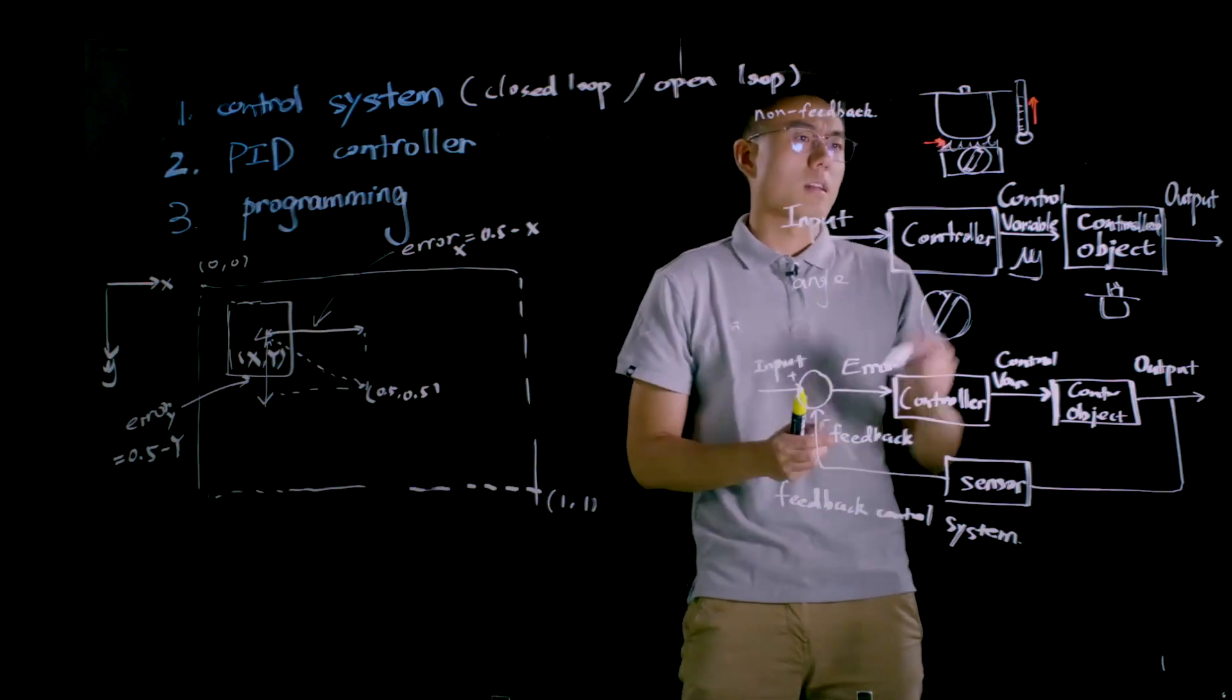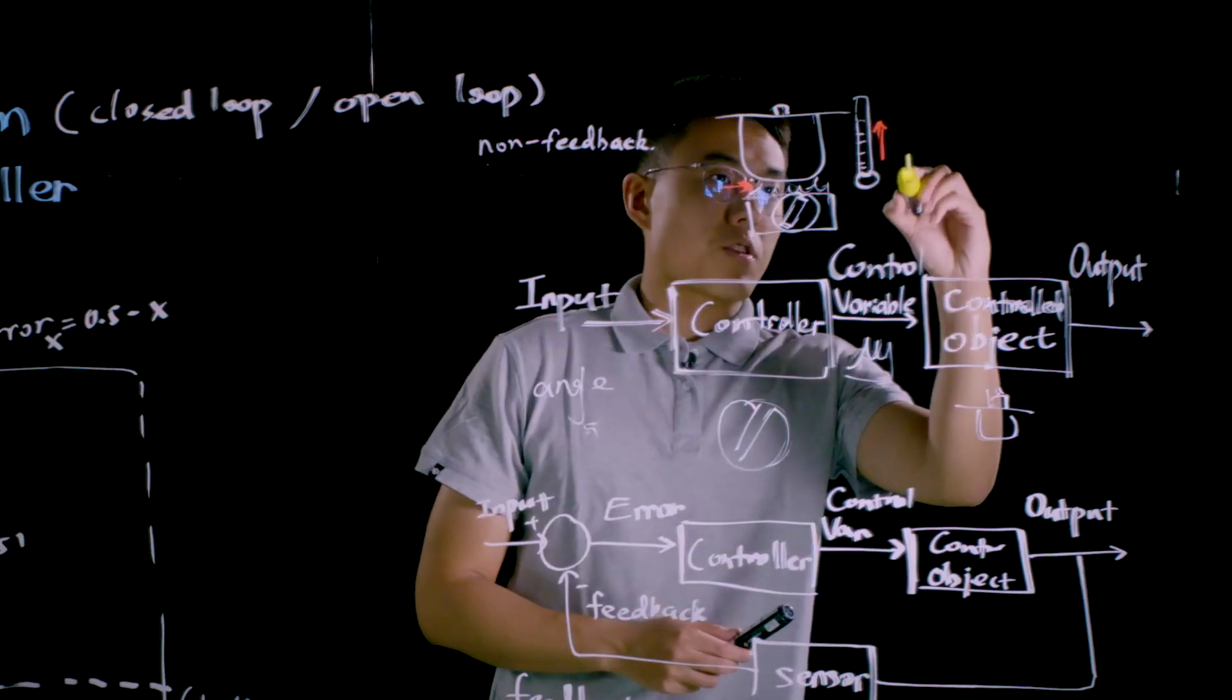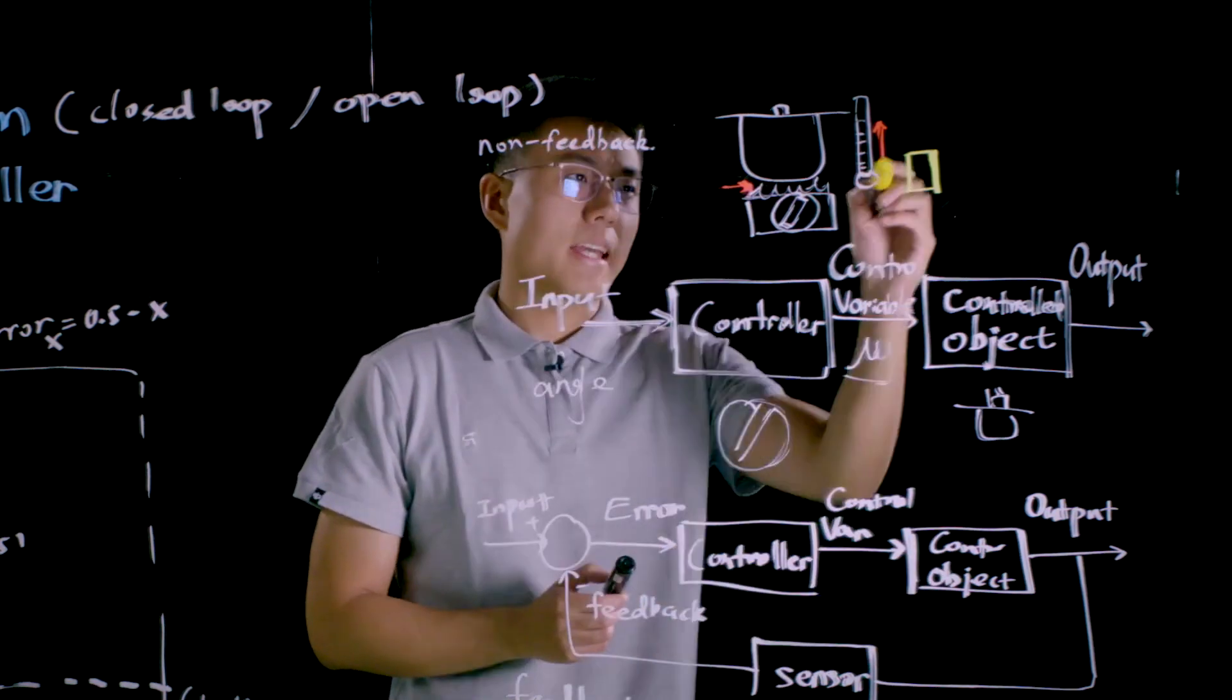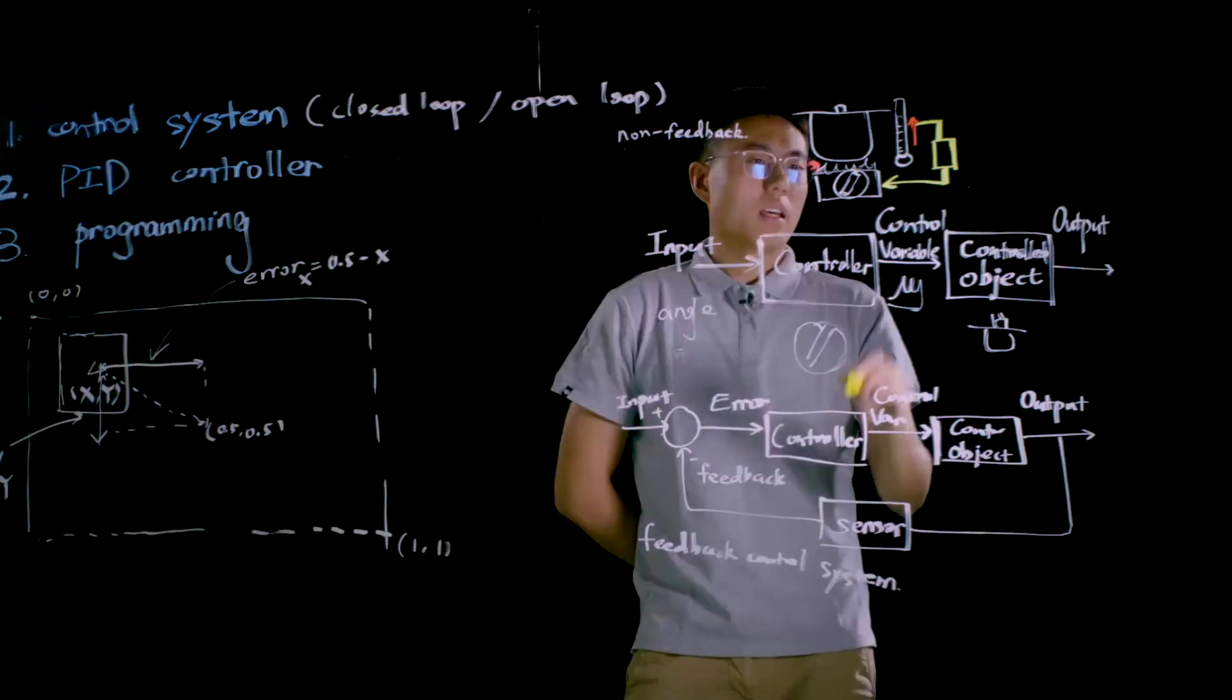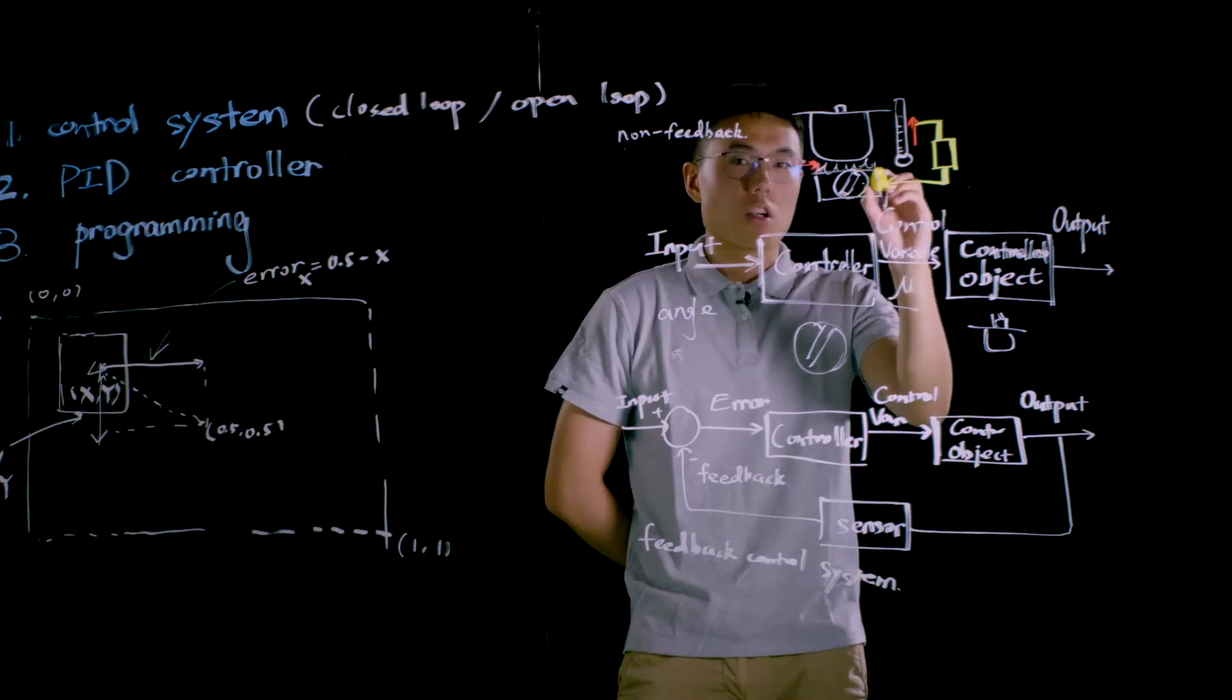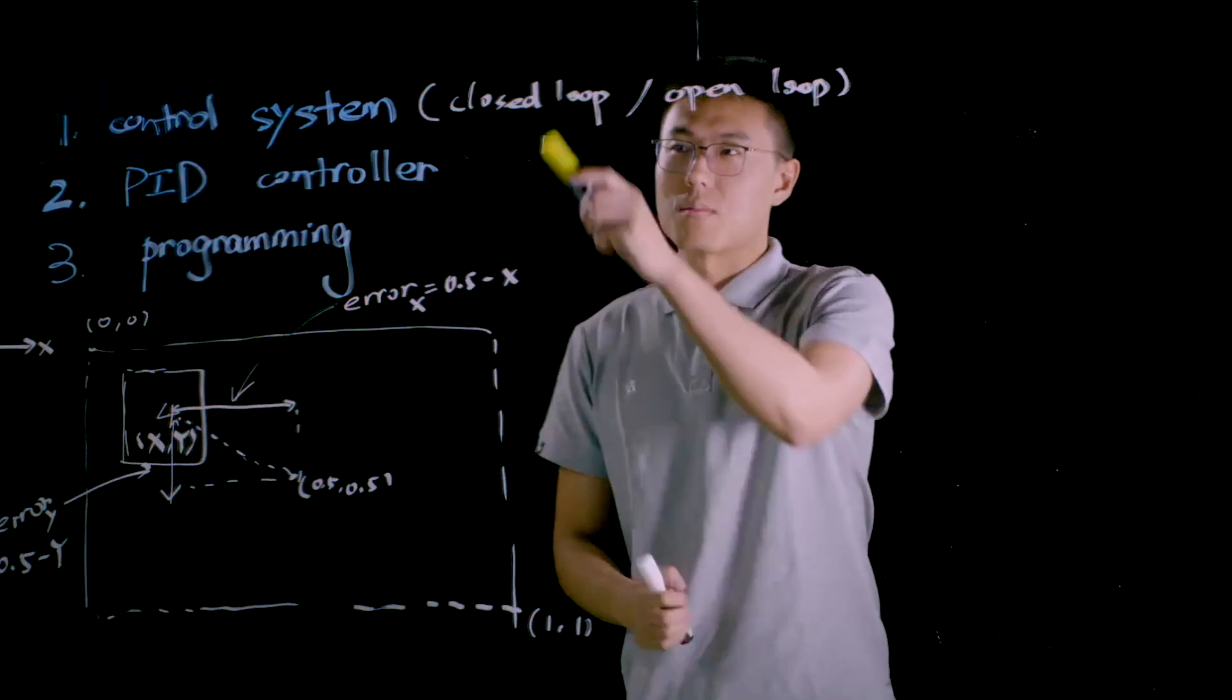Now let's go back to the gas stove example. If we introduce a temperature sensor into this system, and it can detect the temperature of the pot and provide it as a feedback to the system, it allows the stove itself to adjust the angle of valve to ensure the temperature of the pot doesn't go too high or too low. Since the closed loop control system has a feedback loop, it is structurally expensive and complex.